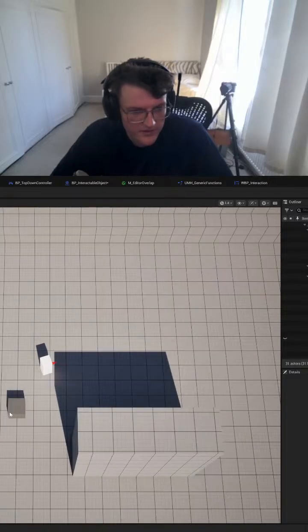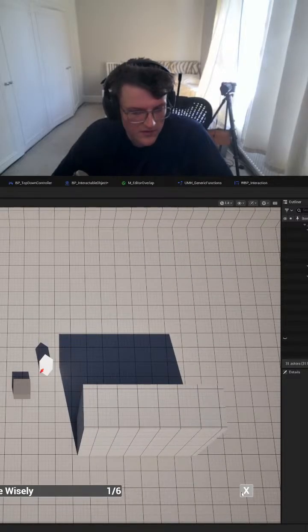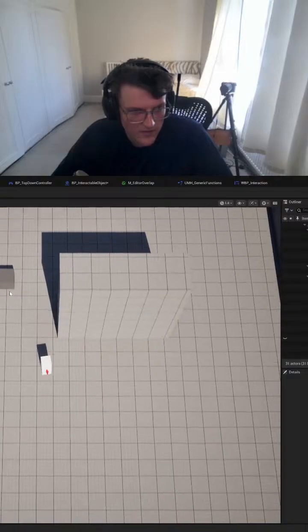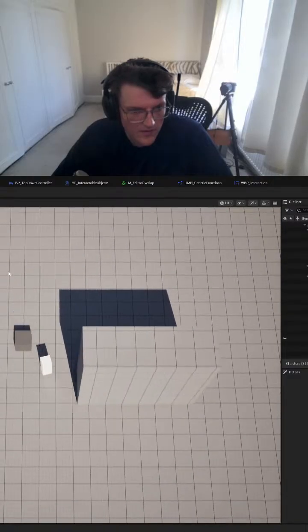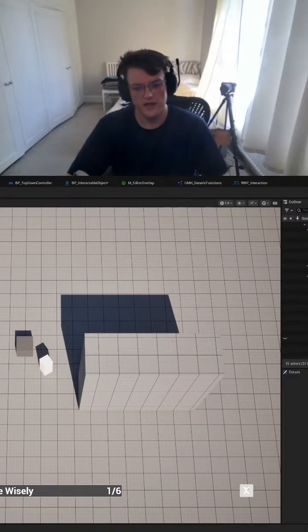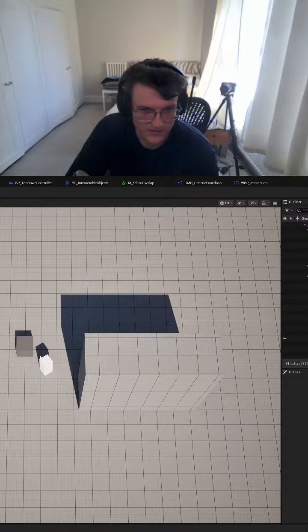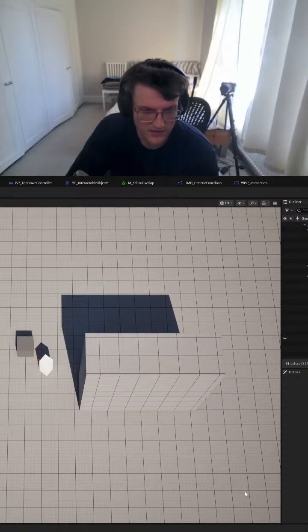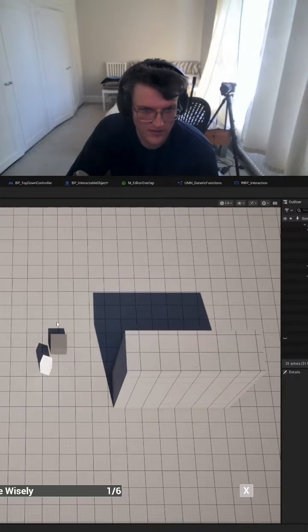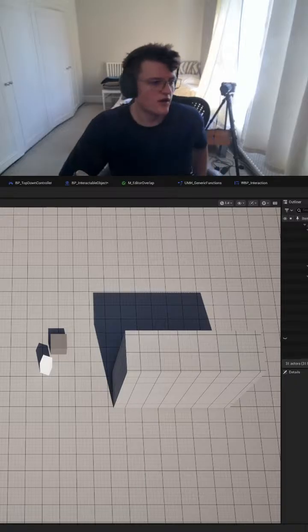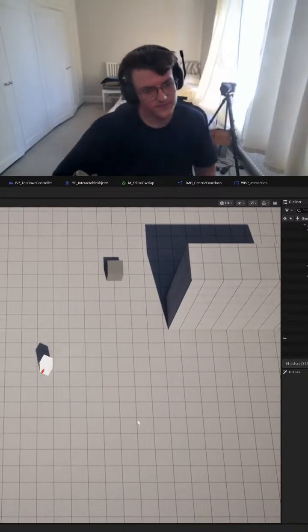It kind of works. Okay, yeah, this is working. Now let's try and do a... I don't like the fact that you can't right-click on other things. I think you should be able to.